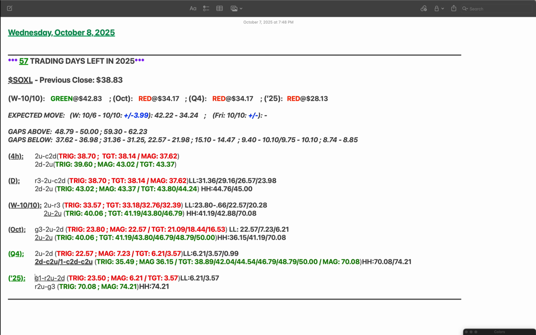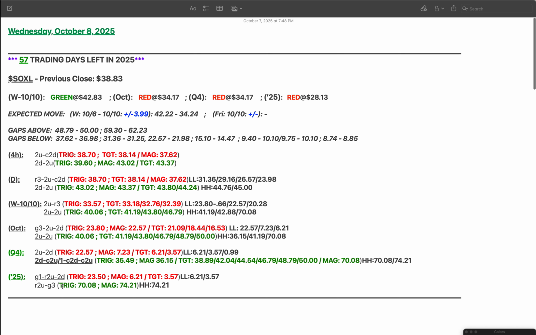Again, we talked about on the year, we did trigger the 1 2 up 2 down on the year, which is pretty bearish, but we were able to reverse things, put in what seems to be a higher low from the year perspective at this point, and keep the uptrend intact from the year, and turn things around. To go green 3, we'd have to hit that 70.08. I highly doubt we're going to do that, but we've still got it on there because, again, we are ready for price whichever way it goes, right? So there are your triggers and targets for tomorrow and beyond.